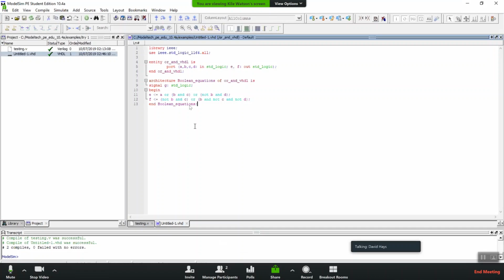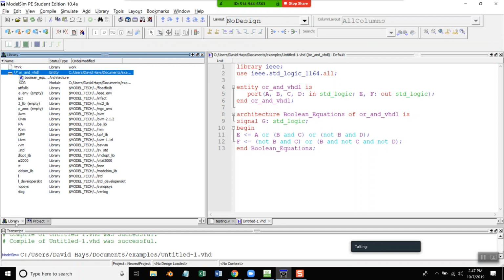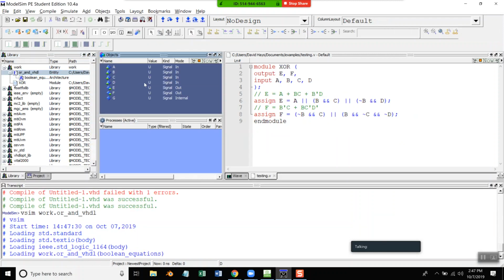I'll go to my wave tab and drop A in there, B, C, D, also E and F. I don't need G because that's just that bogus one I put in there.